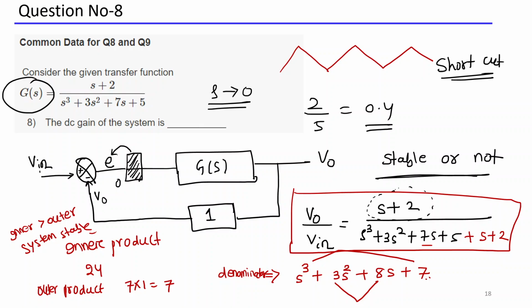Because DC gain is nothing but, whenever you go to the steady state error, you know Kp, Ki. If you don't know, you are going to learn it. So that is called the DC gain of the system. When the frequency equals 0, what are the values there? This part will be used most frequently throughout the whole control system whenever you're dealing with the steady state error. Okay. So if it is clear, then I am moving to the next question.